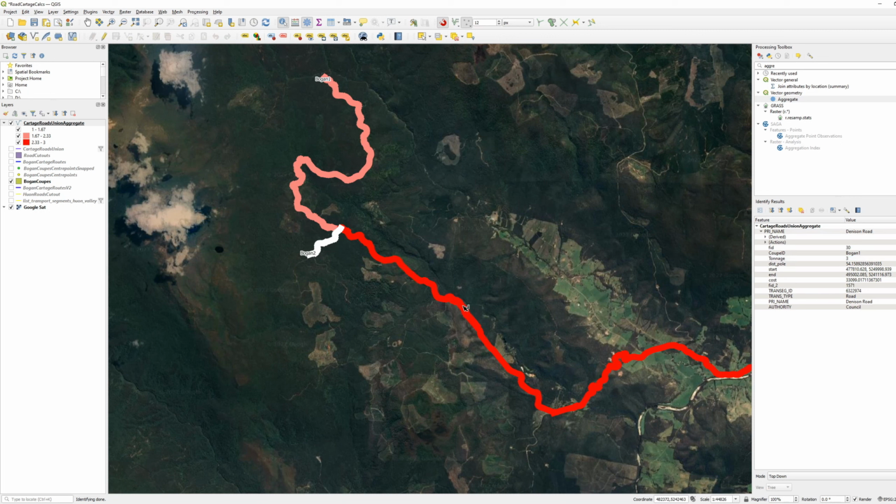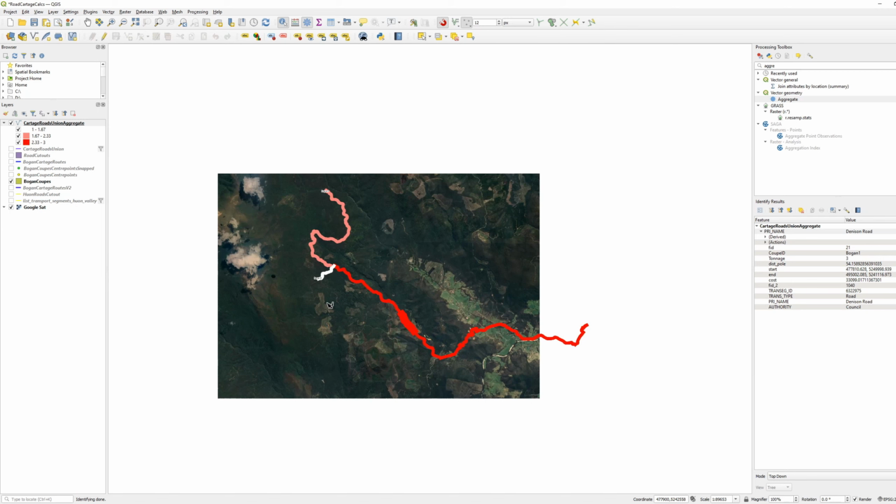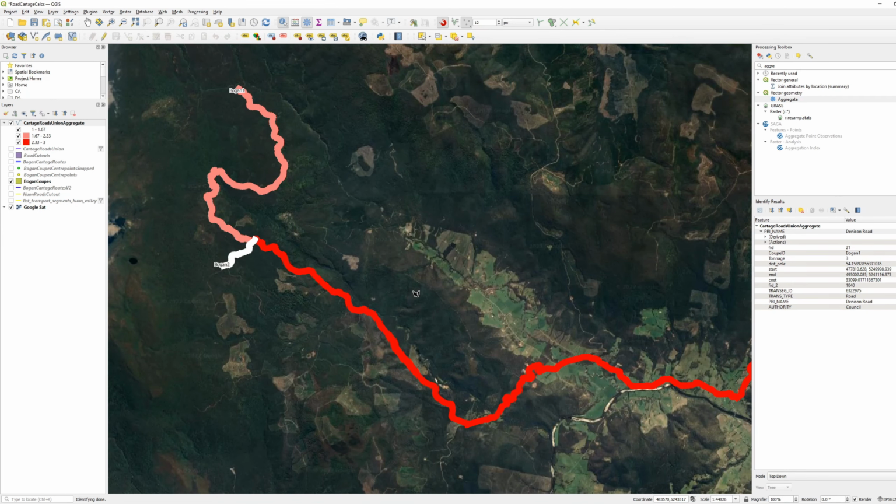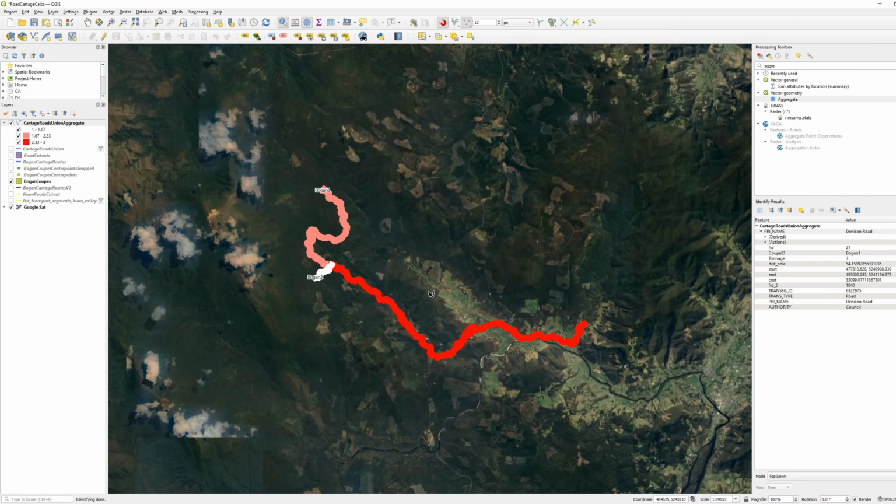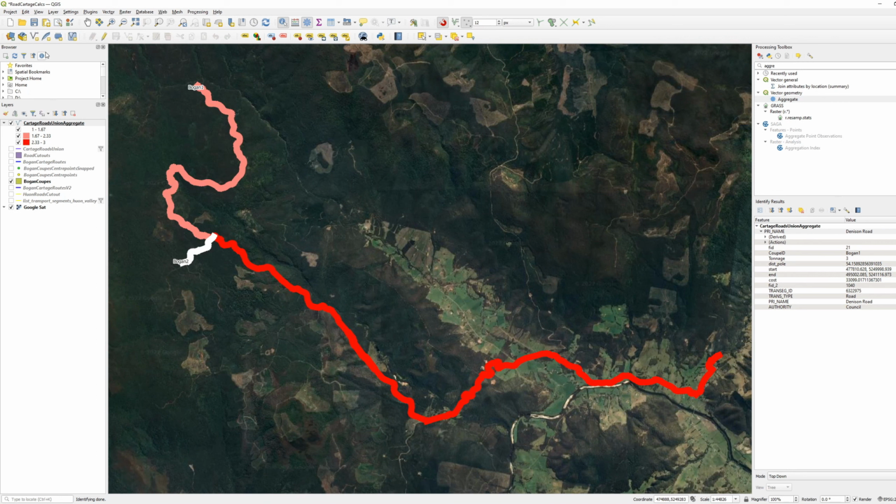So we have a particular Transeg ID. We can see that this part of Denison becomes Denison Road, a council road with the Transeg ID of that, and the Bogan is going to take, over the course of his operations, 3 tonnes over that council road Transeg ID right there. And that's it. That's pretty much all we need to do for the moment. We've calculated our tonnes going over the roads with our Transeg IDs, which is all we need to do in this particular situation. So hopefully with those 3 tonnes going over this council road, there won't be a huge amount of maintenance that will need to be done because of the Bogan's cartage.